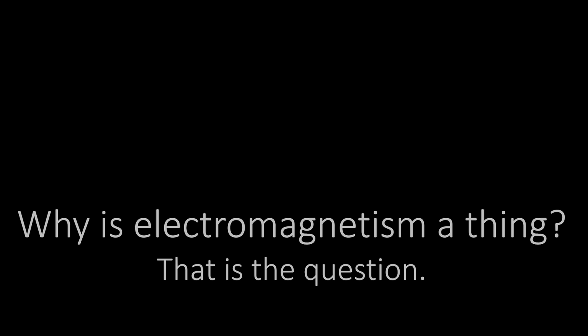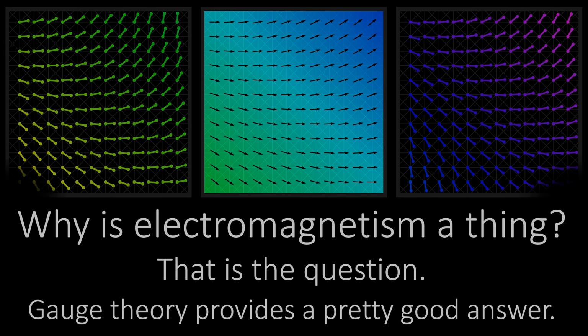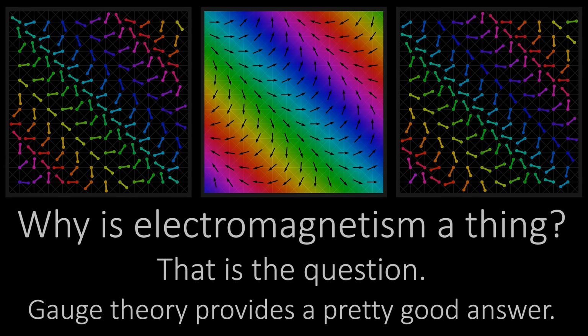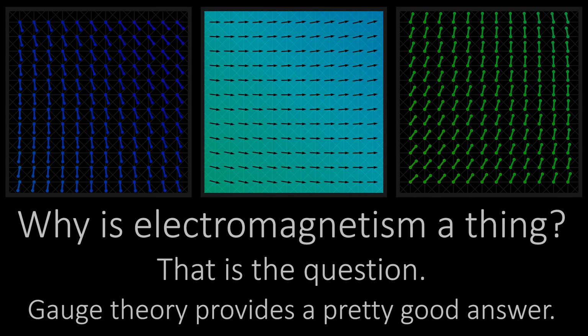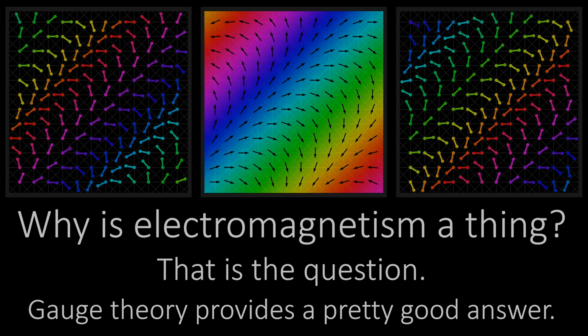And this entire video, the whole purpose of it, the whole everything we're going to do today, is in service of answering that question. Because that question does have an answer. And it's actually a pretty satisfying answer. It's remarkably satisfying, the extent to which we can understand why electromagnetism is a thing.